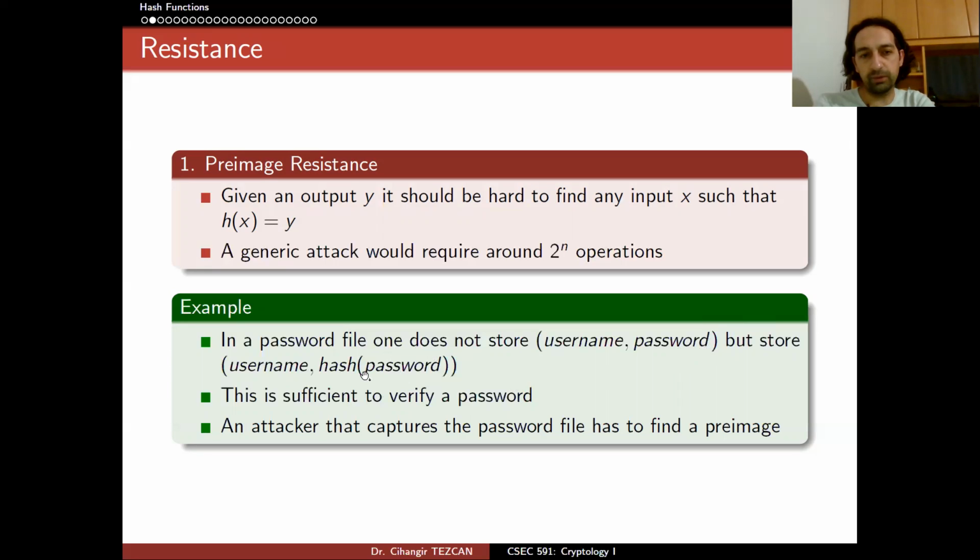So a good thing to remember here is that you can check if a service keeps your password in the database as plain text like this, or if they keep the hash of it as follows. Just click the link that says "I forgot my password," and if they send you your password back with an email, this means that they are keeping your password like this.